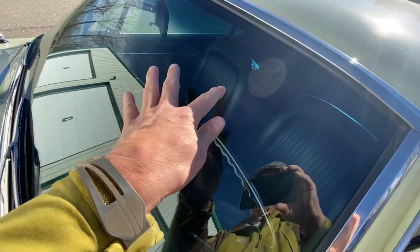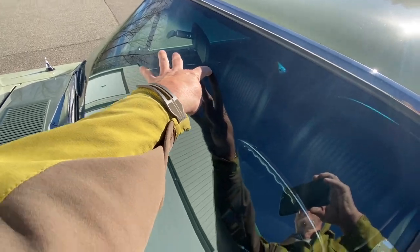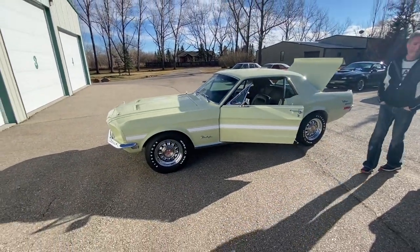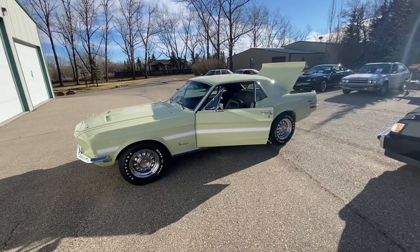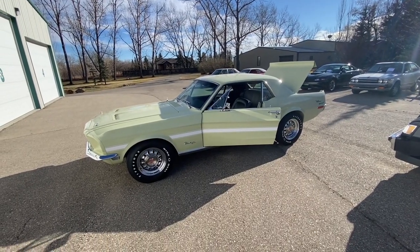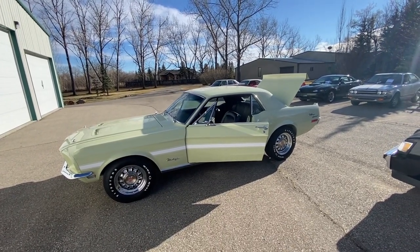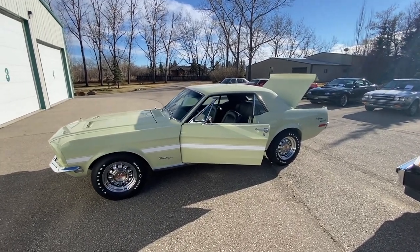Okay, and windshield. That doesn't look like there's anything. All those come off. Judging, absolutely it's the number one car. There's no question about that. Some of these judges can get carried away with overspray in the right places or whatever. I have the chance to do that, but I'm going to drive it. Why bother? I did drive it 400 miles.